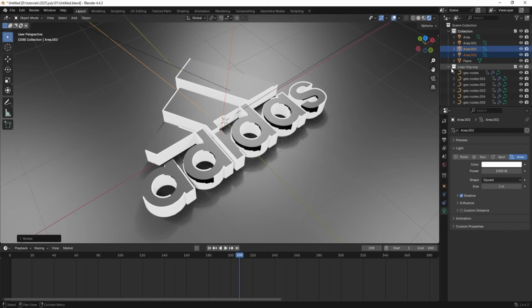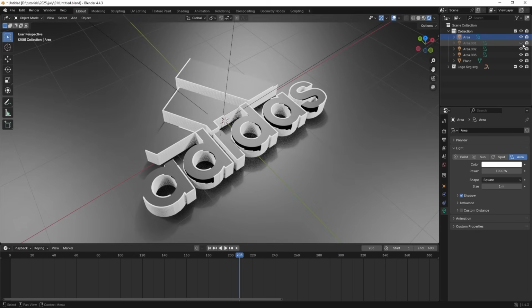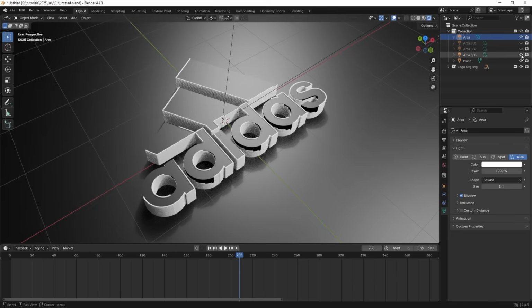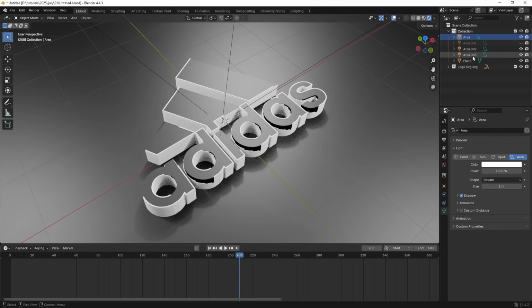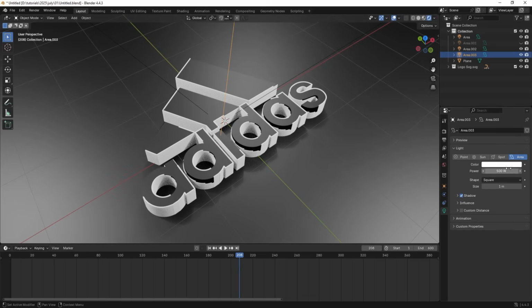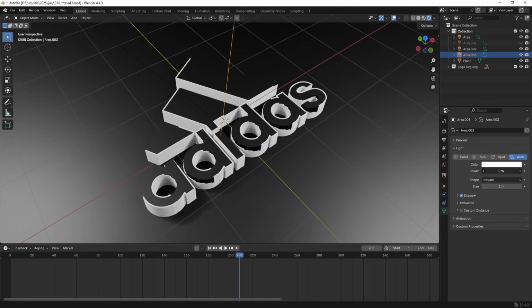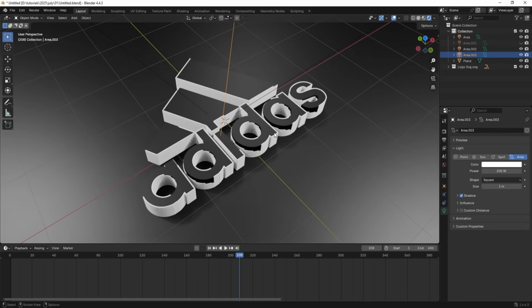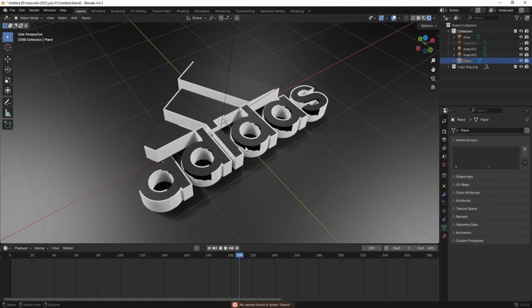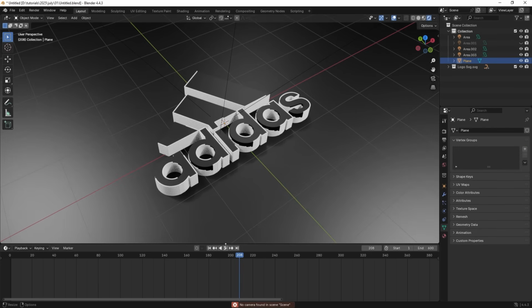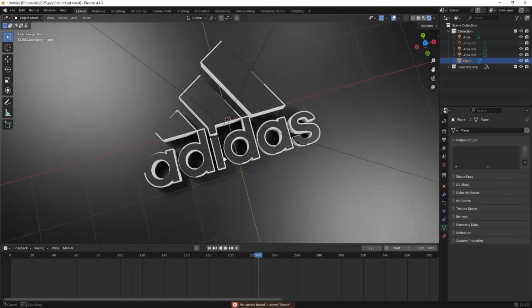Now I'm going to minimize this, select this light, and hide a few lights if we don't need them, like this, or let's hide this one. Let's select this light and decrease the power, somewhere around like this, or let's make this 100 only, or 200 only. Okay, this looks good to me. If you go to render and render image, because there is no camera over here, we cannot render it now. We'll get something like this.